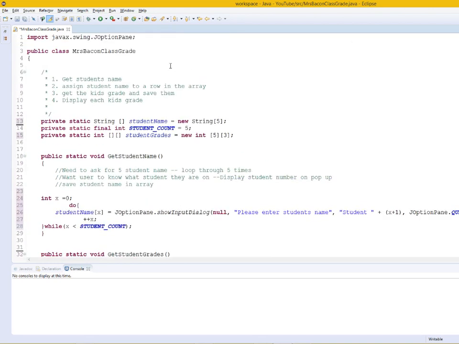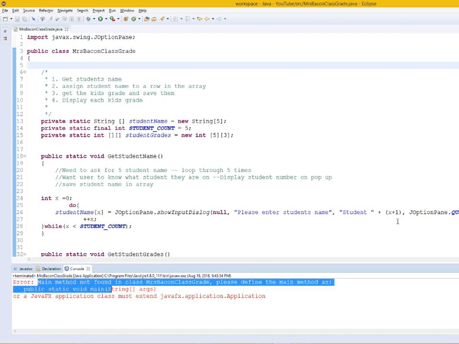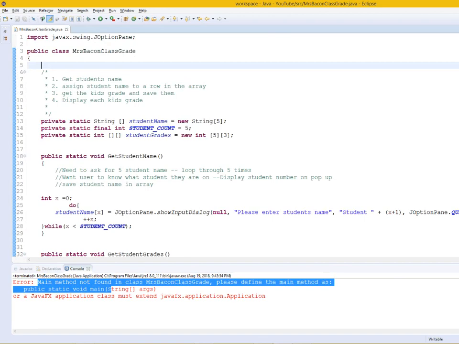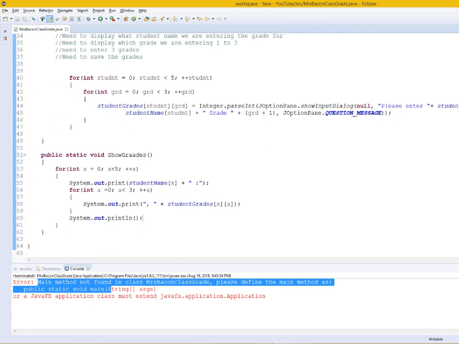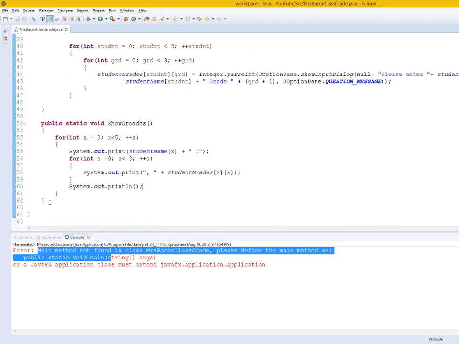Is, let me show you this. Okay, save this and watch what happens. I'm going to hit run. Nothing's going to happen. This is, bam, it gave me an error. Good. The reason why nothing happens is I didn't create a main method. So the main method is going to be very simple. Again, the way I like to code is I like to keep everything as neat as possible so I can refer back to it and trace it back. So I'll keep my main method very simple.